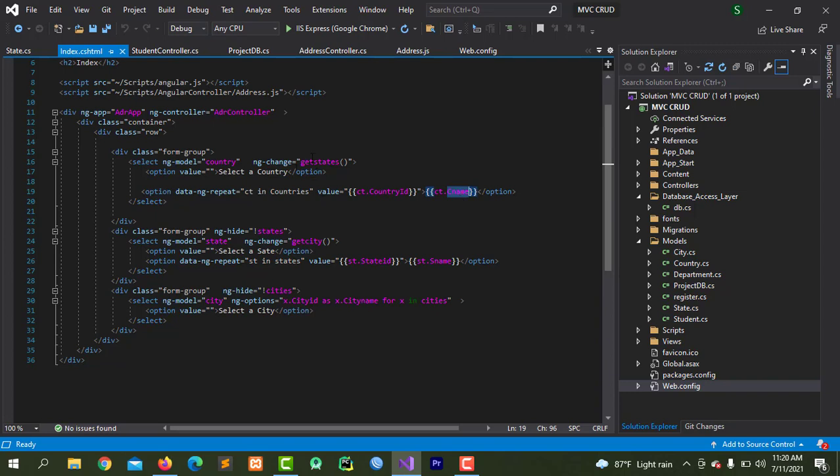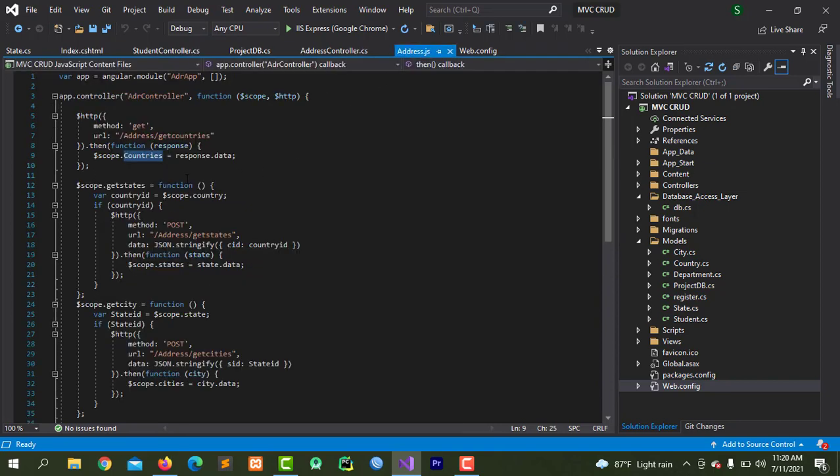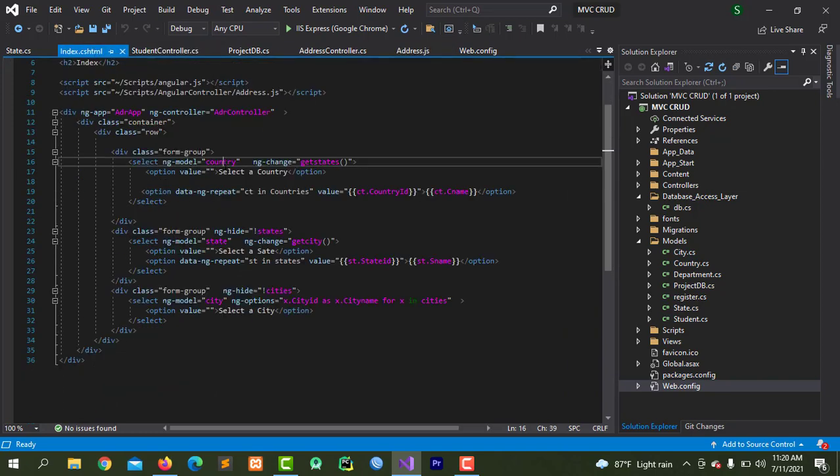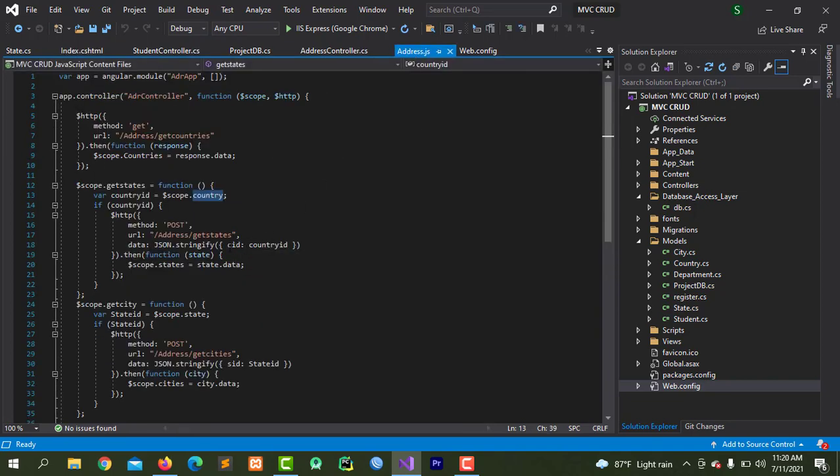When I change the country, then this country name calls getStates. Okay, fine. This is the getStates function. Then the country ID, var countryId, is of country. Here I get the country ID.